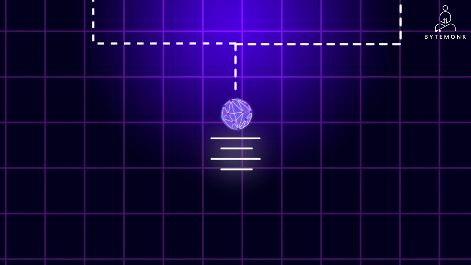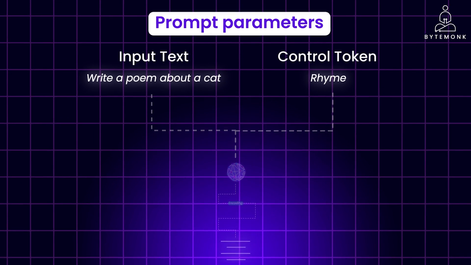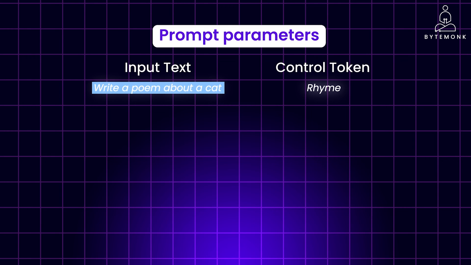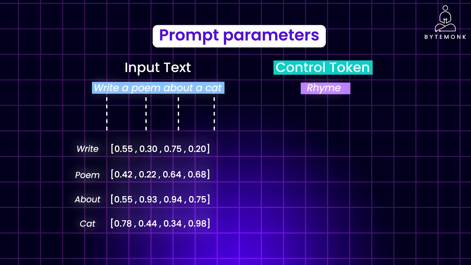When you provide a prompt to an LLM like Gemini or ChatGPT, the system goes through various stages before generating the final text output. One crucial step involves encoding the prompt and any associated control tokens into a format the LLM can understand. This encoding process combines word embeddings with control token information to create a comprehensive representation. For the prompt 'Write a poem about cat,' each word — write, poem, about, and cat — would be converted into its corresponding word embedding, resulting in four separate vectors. Control tokens like 'rhyme' are also converted into their own embedding vectors, combined with the word embeddings, and their position within the prompt may be encoded to indicate influence on specific parts of the generated text.